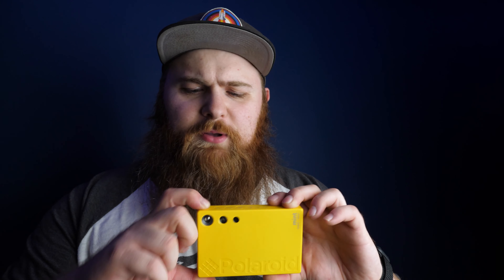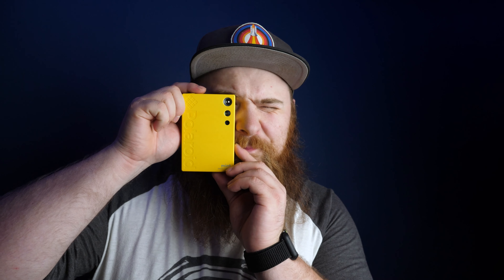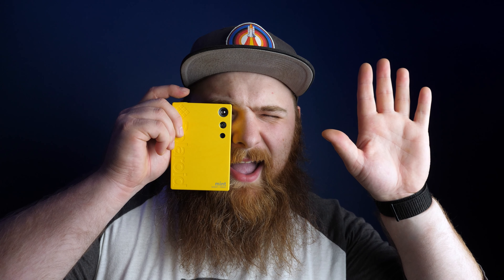So let's talk about the operation of this camera. It has some basic operations — you press a little button and turn it on, and it takes forever to turn on. Once you do get it on, it has color, black and white, and sepia filters, as well as an option to take a frame. Let's take a picture of my setup right now — I'm in color, no frame, no timer. And as to be expected, that's some crappy picture quality. It's not great. It doesn't use any ink.